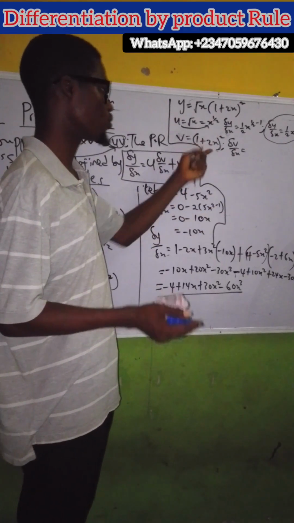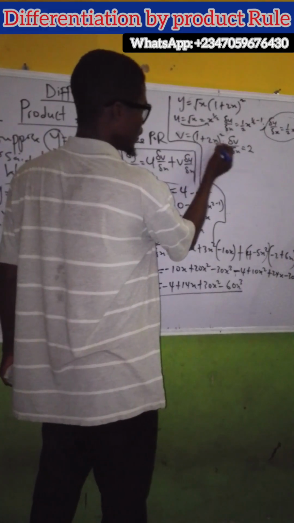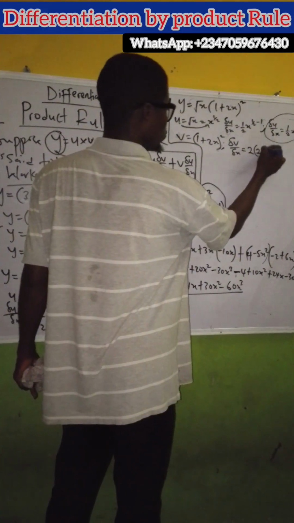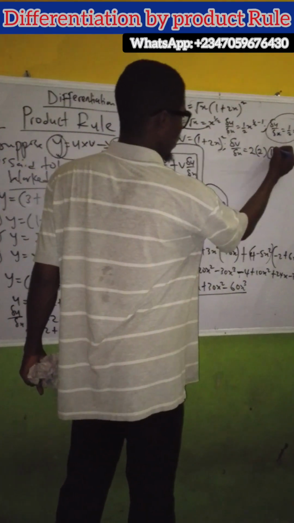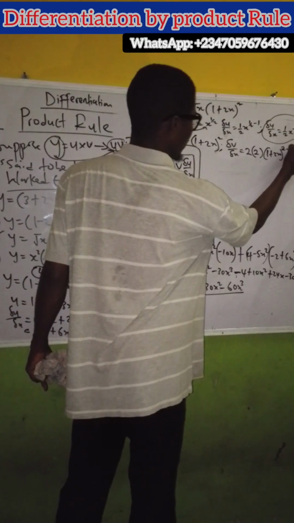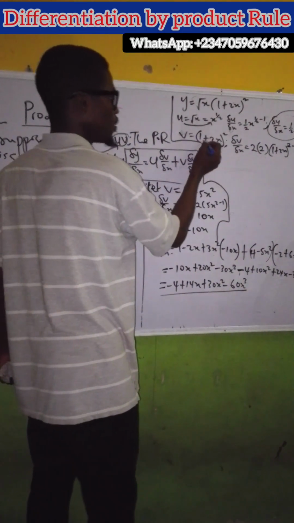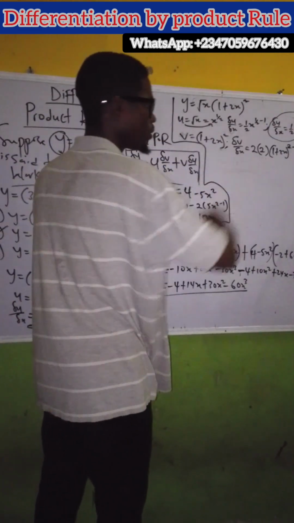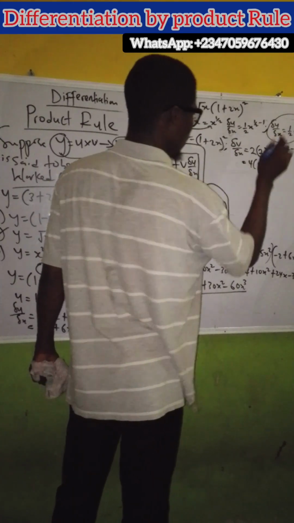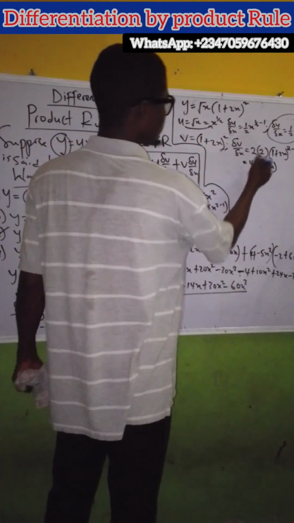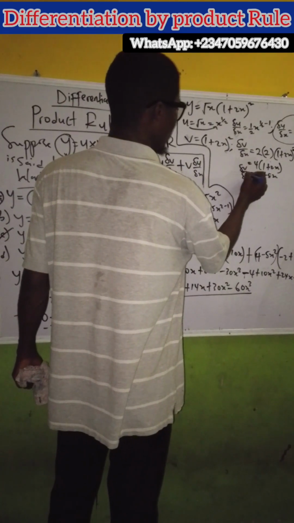But the shortcut method to solve a question like this is that you take this power to the front, differentiate the one inside, then repeat the whole bracket, 1 plus 2x raised to power 2 minus 1. It's very simple. That's the shortcut for chain rule: take the power to the front, differentiate what is inside, repeat the whole bracket and minus 1 from the power of the bracket. So we now have 4 into (1 plus 2x), and 2 minus 1 is 1. So there's no point, if you now expand it further, you're having 4 plus 8x. So we have been able to have our dv over dx.